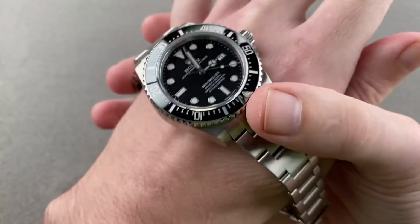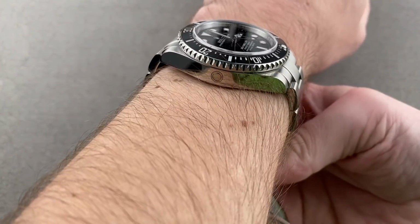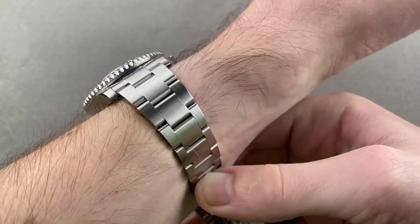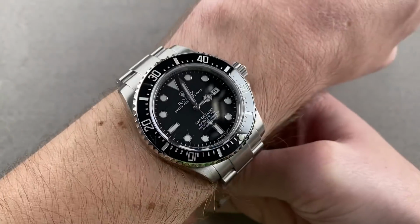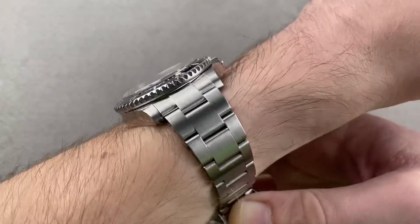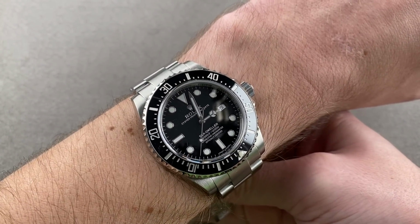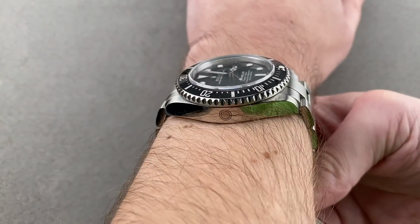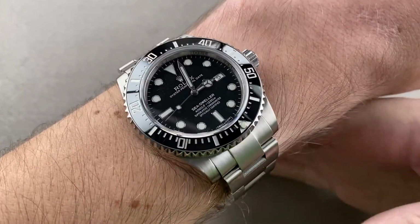Throw it on the wrist, it wears nicely, because a lot of the thickness is in the case back, and that sort of nestles into the wrist. On the wrist, it looks a lot like a Sub. In fact, it looks a lot like the Sub we just saw. And I think the subtlety of this watch recommends it to collectors who are less interested in stature and status and more interested in Rolex history and the unique place this relatively rare watch occupies in Rolex watch history.